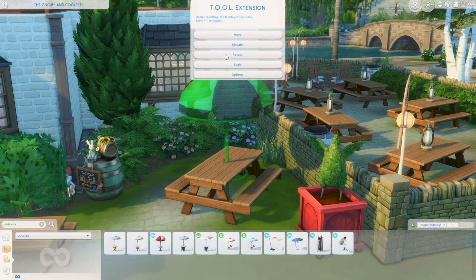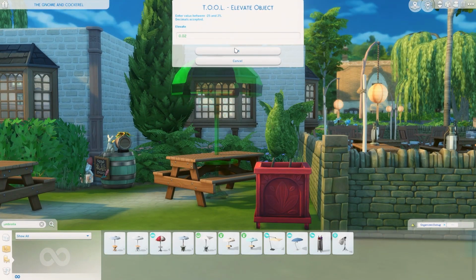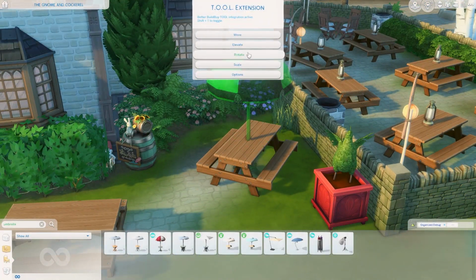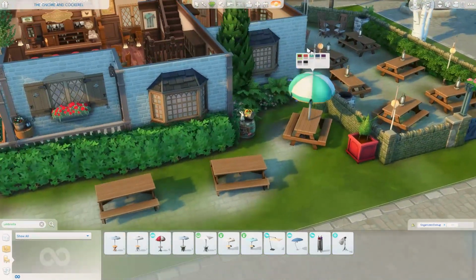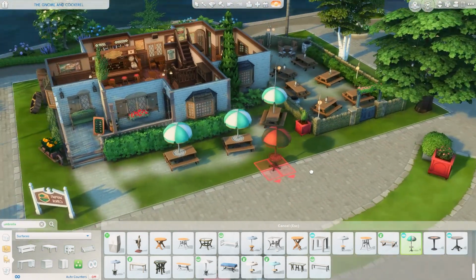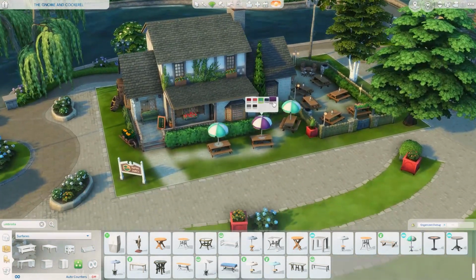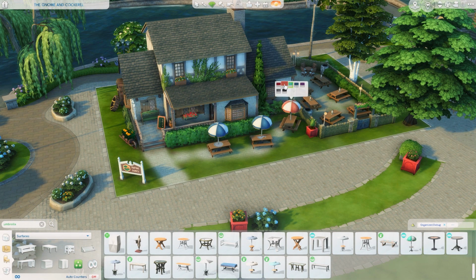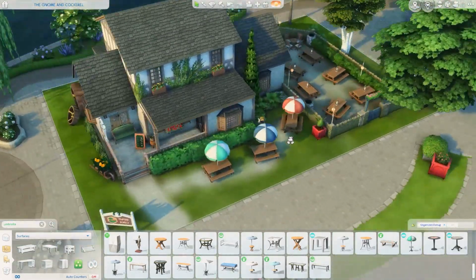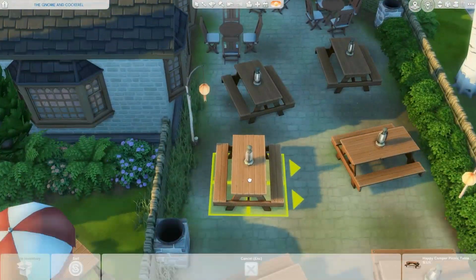And then I used these umbrellas from, again, Get Together, I'm pretty sure. And I just used the tool mod to move it down a bit so it looks like the umbrella's coming out of the table, because I didn't like any of the other ones. I didn't want to use any tables that had the umbrellas built in because I wanted these picnic tables still. So I just used the tool mod to elevate them, and then I did that for all of them. It was a lot of finicking around.